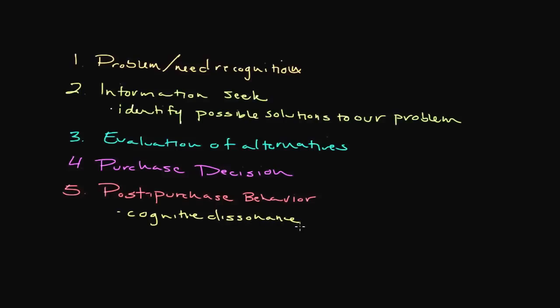And so what happens is a concept that is known as cognitive dissonance begins to set in. Cognitive dissonance is a fancy psychology term. Really all it refers to is buyer's remorse. And we've all gone through this and you're probably thinking of examples in which you have. Generally what takes place is there's a disconnect between a position that we feel like we're going to be in versus where we are. There's a difference in our present state. And so that causes some type of dissonance.